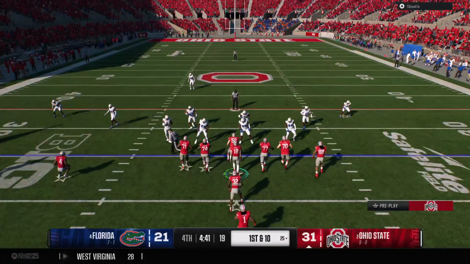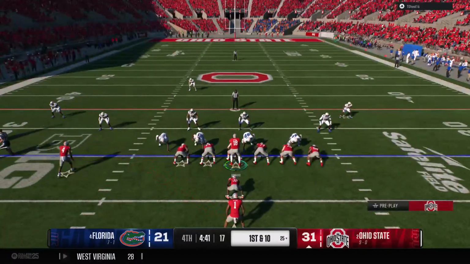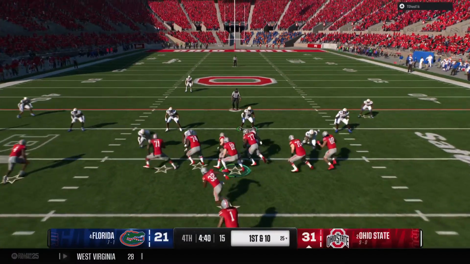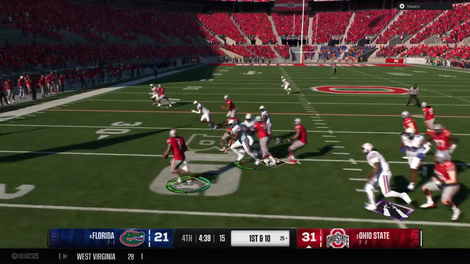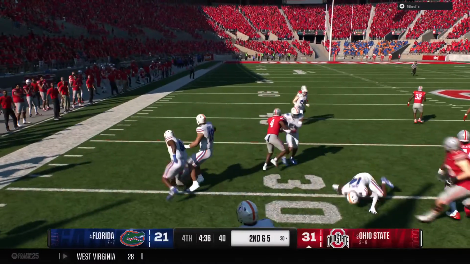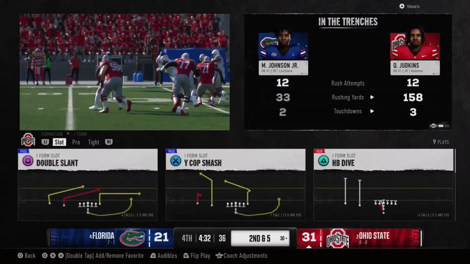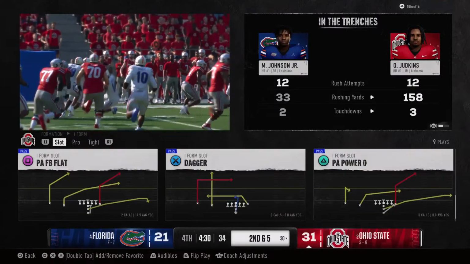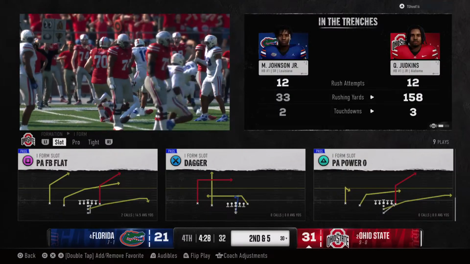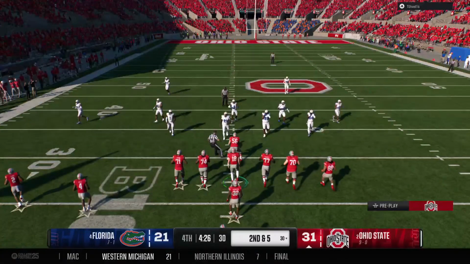Here comes the powerful Ohio State offense onto the field. Last time was a quick 3-and-out. Can they get a drive going this time? They'll bring him down right at the 30-yard line. Hey, you got to do what you got to do. You got to rely on that offensive line in the running game here to be able to secure a victory. Good call, and just keep working that clock.